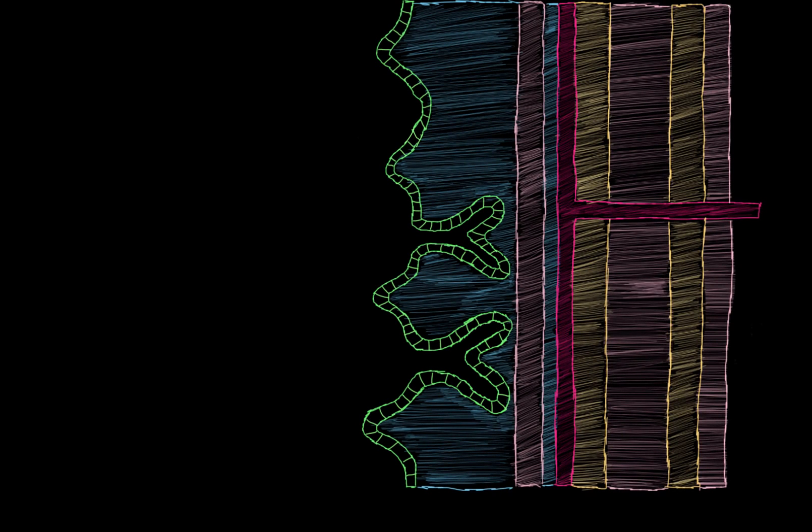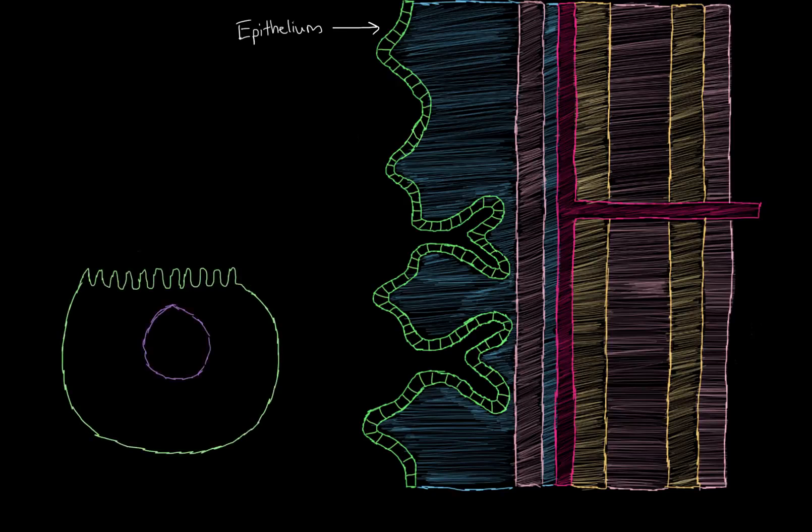So why don't we look a little bit more closely at the small intestine itself. Once again, there are many different layers of the wall of the small intestine and we'll be focusing on this green layer known as the epithelium. The epithelium contains all these cells that will be doing the digesting and absorbing. And it's these cells that the bacteria will invade. So we can actually zoom in on one of those cells over here. Once again, this is our epithelial cell.